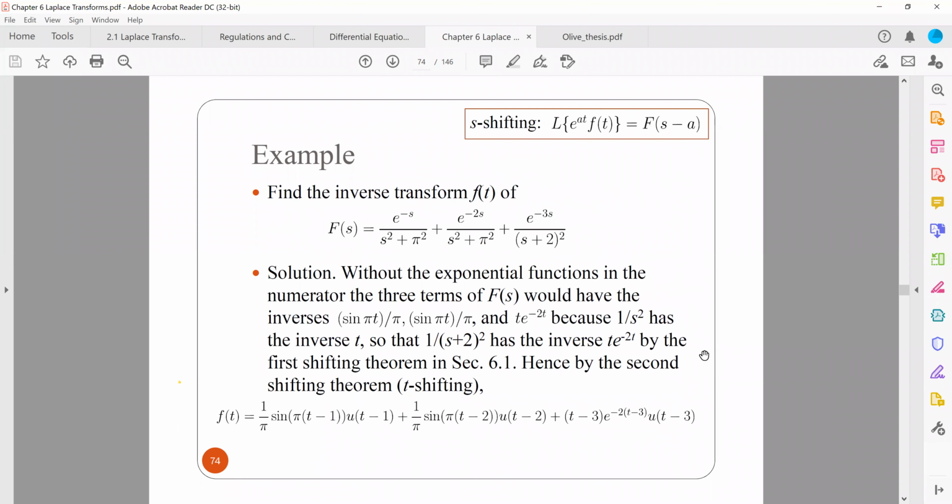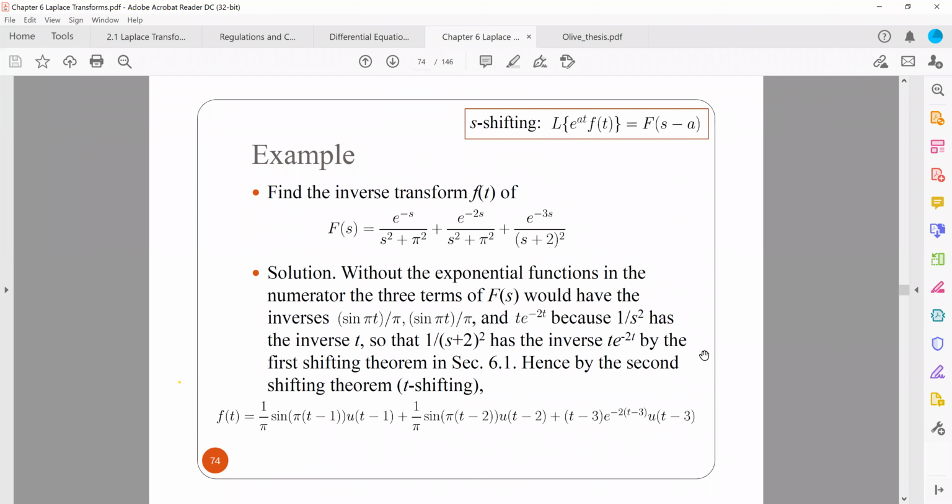If there's no pi, then it means it's like, I'm talking about this one. So because we don't have pi in the numerator, this must be sine pi t over pi, which has been divided by pi. I hope you guys can see that. Because if it was just sine pi t, there would be a pi up here. But because it's missing, because we have one here, then we say, okay, this must be sine pi t over pi. Then the second term, okay?